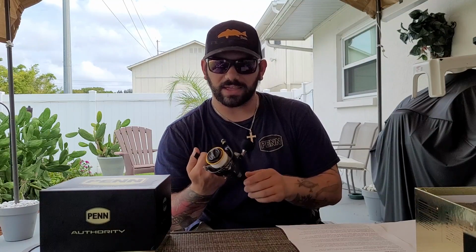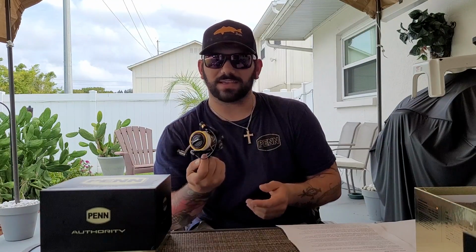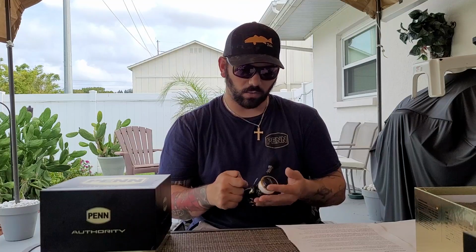But this is going to be a reel that's able to withstand that salt water. You're not going to have to worry about water getting into the gear case. You're not going to have to worry about water getting into the drags. And I almost want to take this out and purposely get sand and salt on it just to see how well it holds up in that harsh environment.